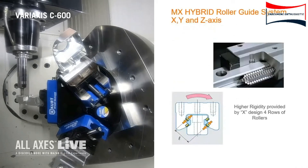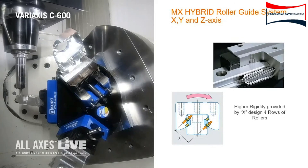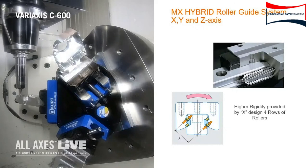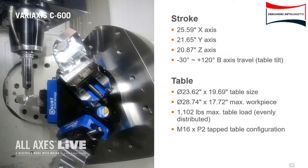Typically you would want to optimize your tools when programming a part like this. We are going to be jumping between stations to give you a good look at the full range of machine motion. We are doing some profit milling here, roughing out a pocket. This is a half inch end mill running at 11,500 RPM. We are utilizing our smooth machine configuration G61.1 P0.